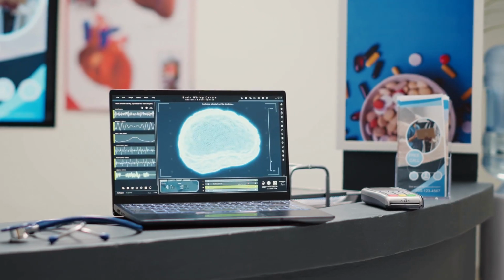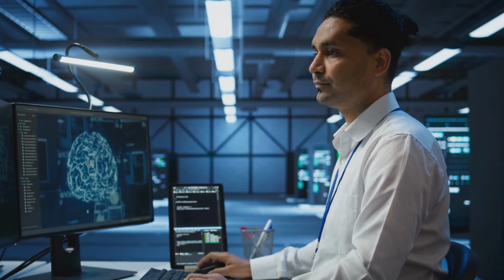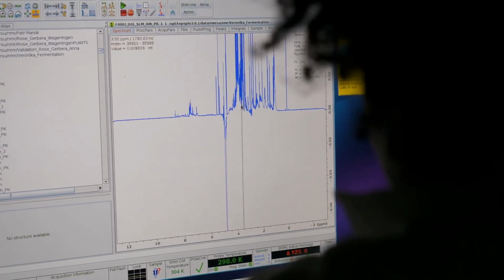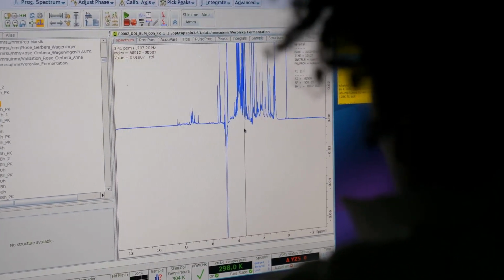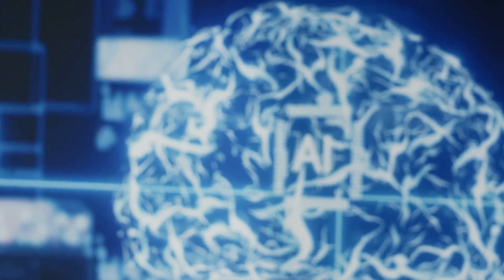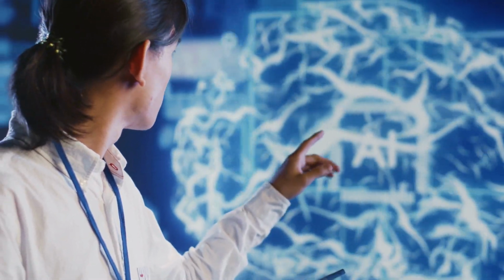Alright, so let's dive into the steps involved in backpropagation. First up, we have the forward pass where we calculate the predicted output. Next, we move on to loss calculation. This is where we determine the error in the predictions, basically the difference between the predicted and actual values. Finally, we have the backward pass. Here we propagate the error back through the network to update the weights and biases, aiming to reduce the error.